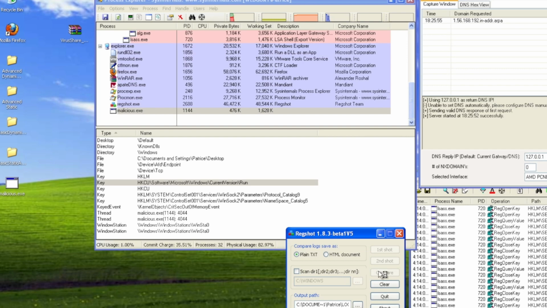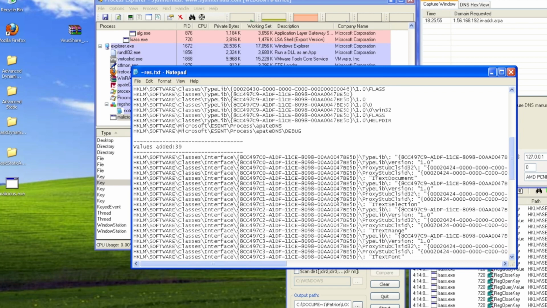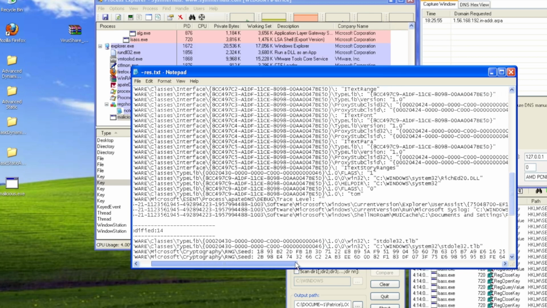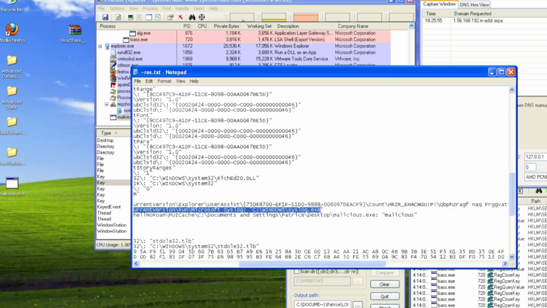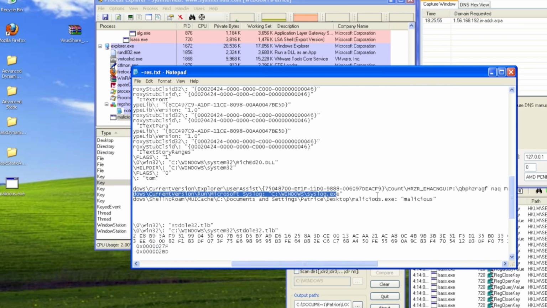So let's see if that backs up our claim with the form of our Regshot. So we can see that actually in Regshot, let's navigate down to the run. We can see over here that I'm highlighting current version run Microsoft syslog. So if this was changed and a malicious exe is over here, this could mean that the file actually renames itself as syslog.exe. However, that is just a claim, so now we actually have to prove it.